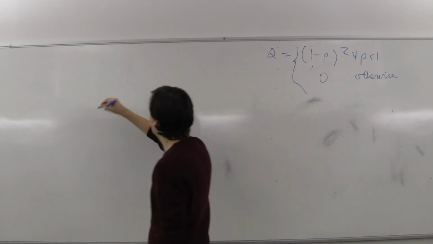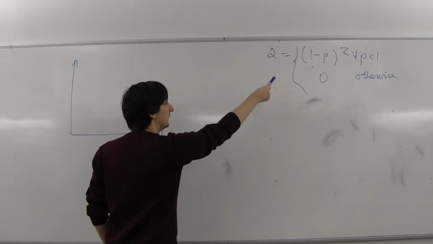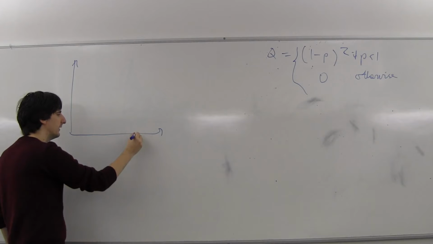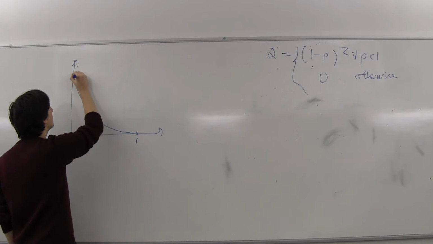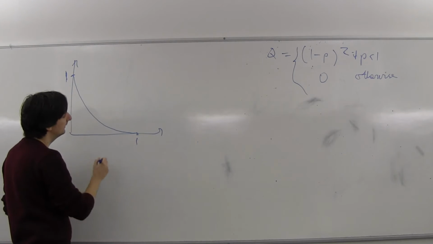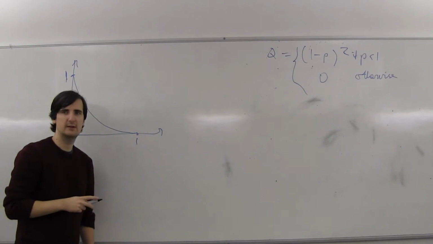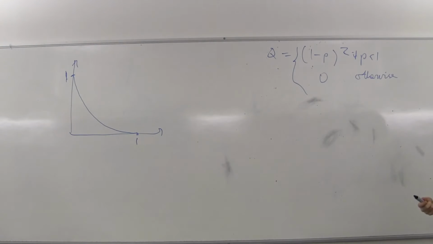Okay, so what does that look like? This is a quadratic, it's minimized at 1. We know what a quadratic looks like, something like this. 1 squared is 1, so this is 1 here as well. And then 0 from then on. So can we do the same thing with this demand function?